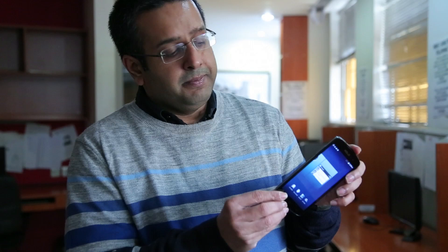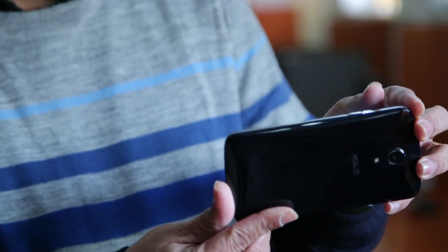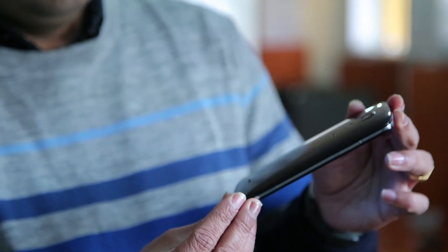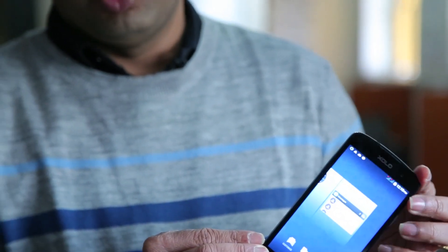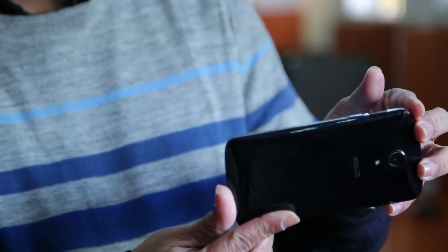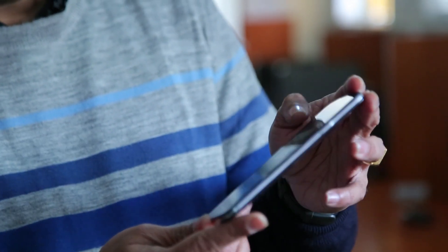This five-inch phone also has a distinctive design where the metal frame covers the volume and power buttons, which appear as humps on the frame — I think it's a good design idea. The phone is very affordable for a five-inch device, and there's also a 5.5-inch version. Go for the Zolo Hive Omega if you want to stand out from the crowd and carry something different. I've used it for some time and it's a decent phone for experimenting with a different operating system.